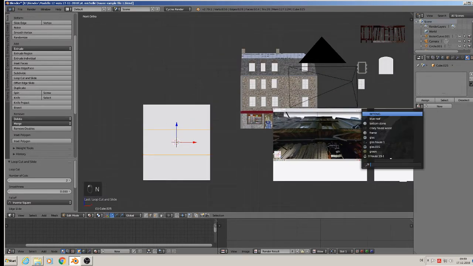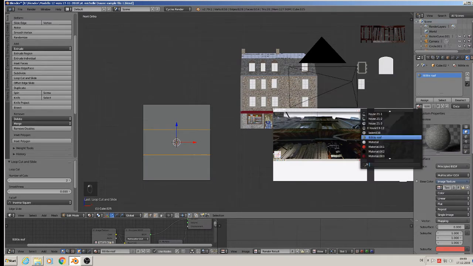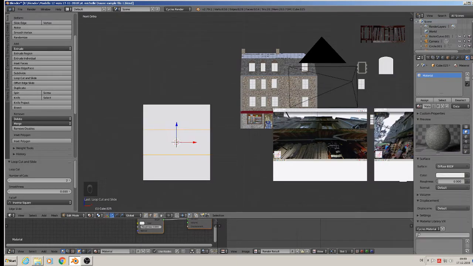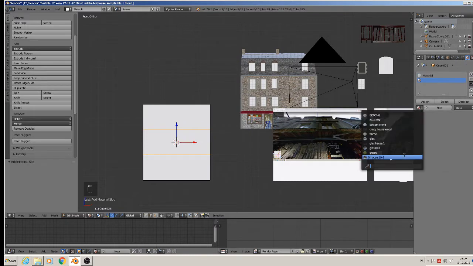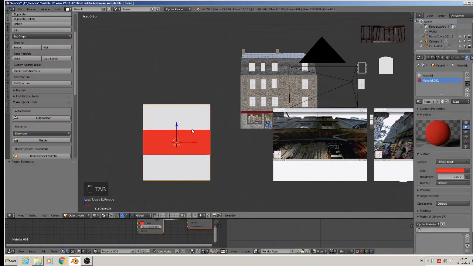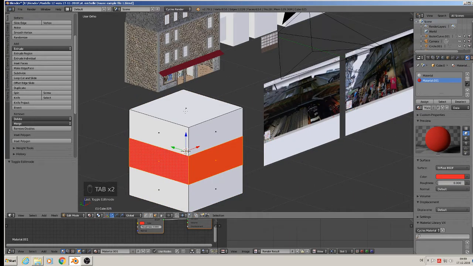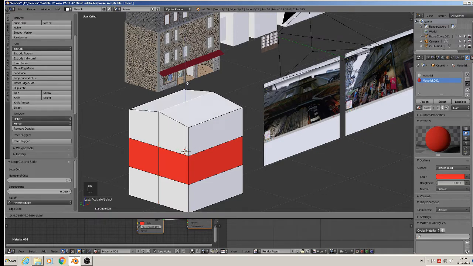Then I take here this white and red color, that is material 1, and plus this red material, material 1, and give them the red color so that we see better what we do there. Then we take a loop in, Control R here, get this edge, bring them up too.